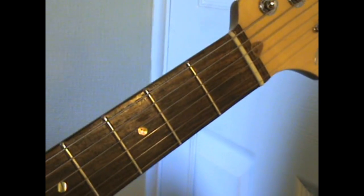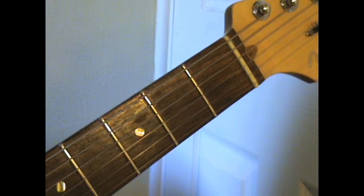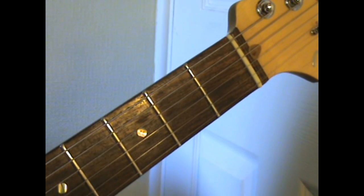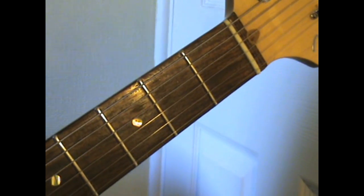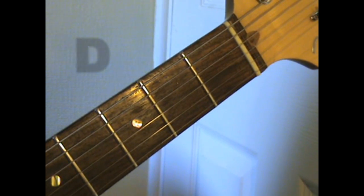And the third string in from the E is the D string here. Just give that a wiggle there, see it there. Play that now.